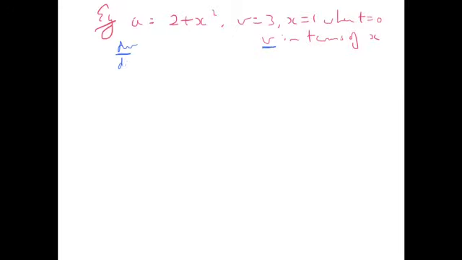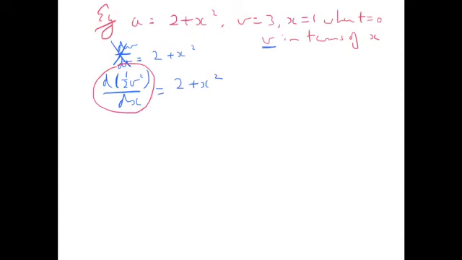However, if we wrote dv/dt is 2 plus x squared, which is what we normally think of as acceleration, you can't do anything with that. You can't anti-differentiate x's in terms of t's, you can't flip it, you can't do anything. So we're going to ignore that. We need to write another form of acceleration. I'm going to write this as d(half v squared)/dx is equal to 2 plus x squared. This is just another way of expressing acceleration that we decided on the previous page.